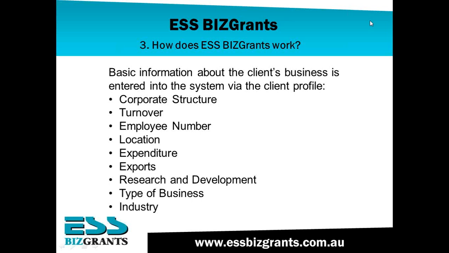Turnover is very important, both for minimum turnover and maximum turnover in the majority of grants. Some grants don't talk about turnover, but most do, one way or another. Employee numbers can be of importance, especially in some of the state government grants around Australia. Location is very important. There are some particular benefits depending on the locations of the business.